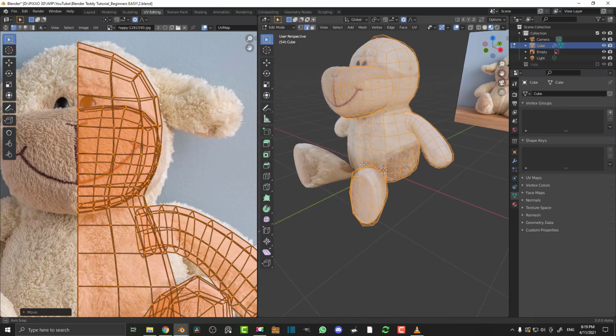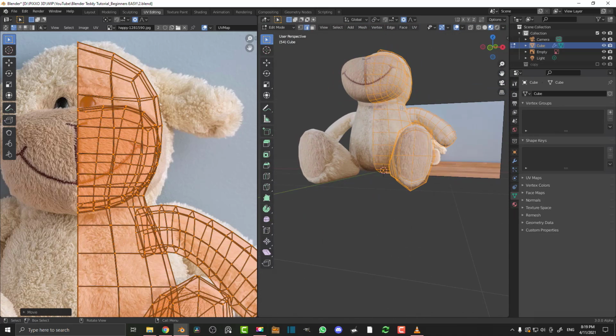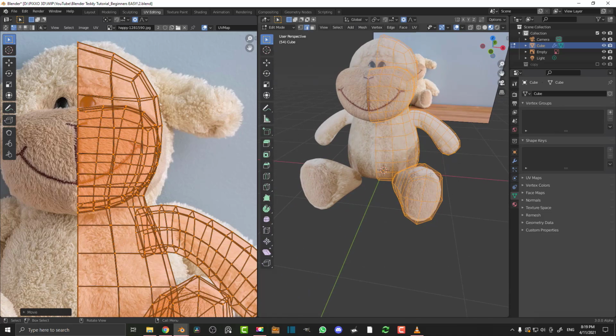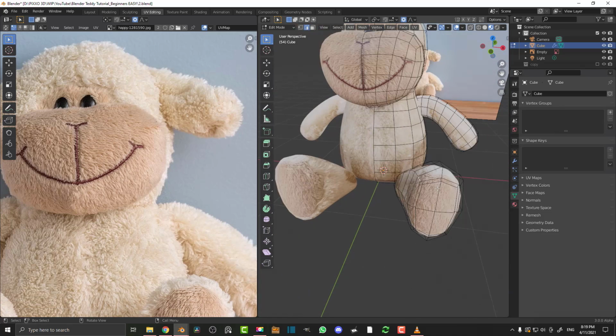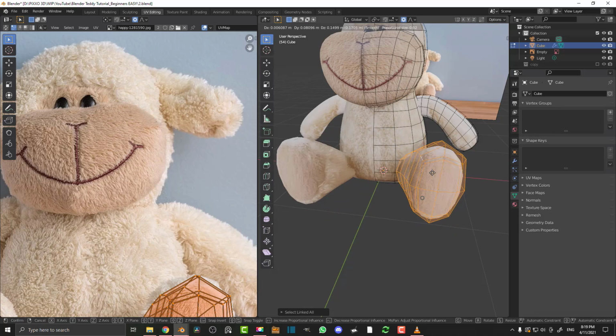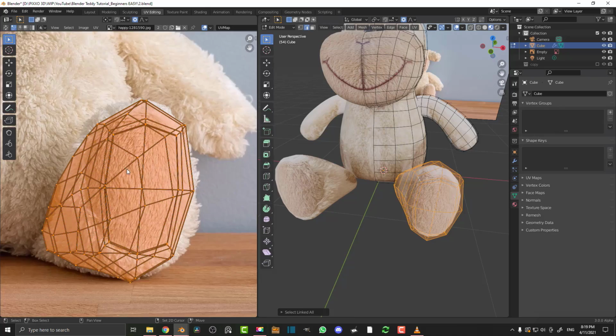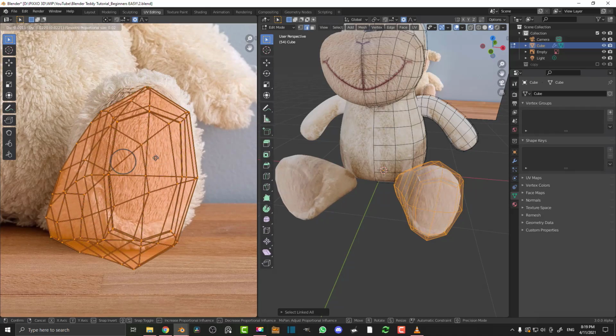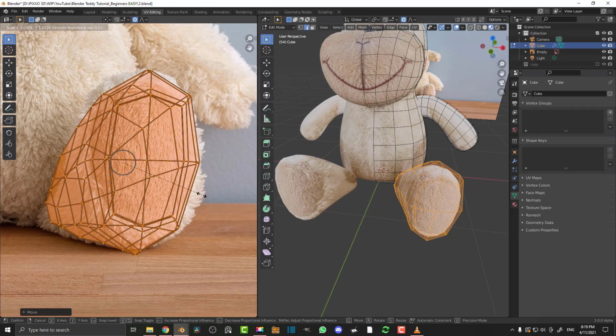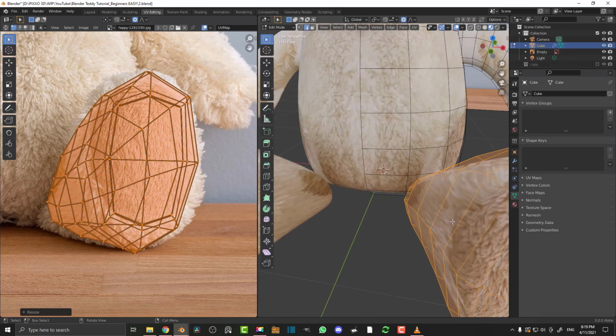So now you can see it's roughly in place. What we can do now is individually select any one of these. If I click on the edge here and press Control L to select all of that by itself, I can separately move the foot. I can also scale it and try to make it match up better.